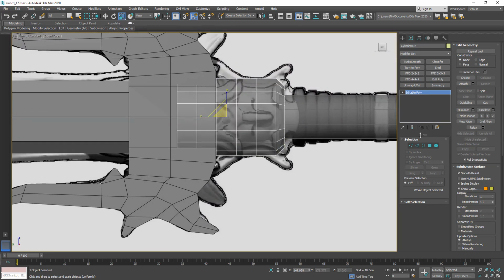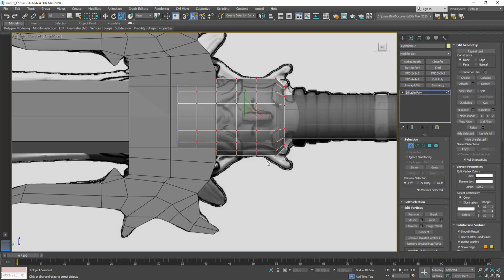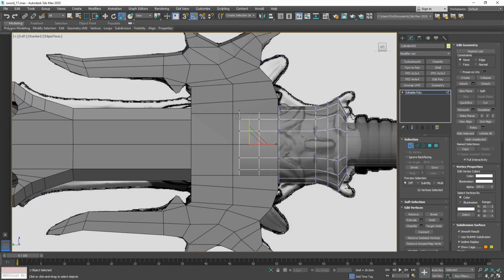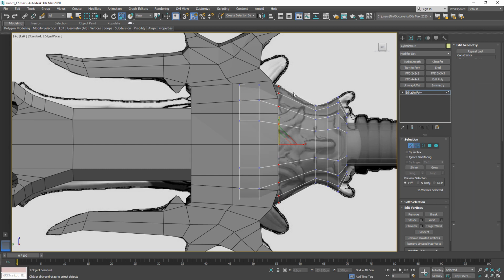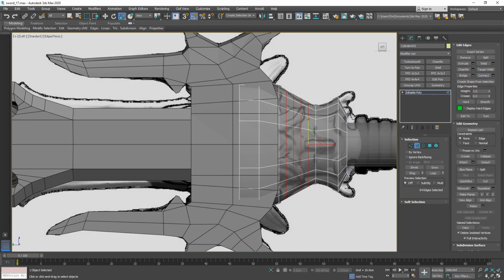And back here to our left orthographic view, I want to go over here to our vertex mode and let's just select some of these edges here and shift them a bit more over here to the right side. Next, I'm going to select these two edges here combined and just scale them here on the y-axis and a bit down here. And then these two here, I want to scale them up. If you press F3, you get that wireframe mode. And let's have another set of connections here.